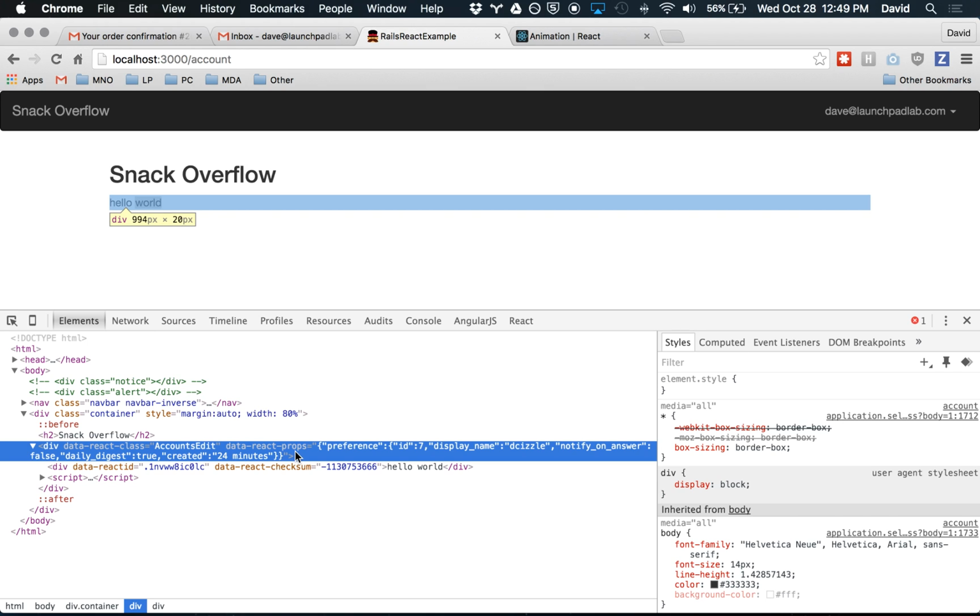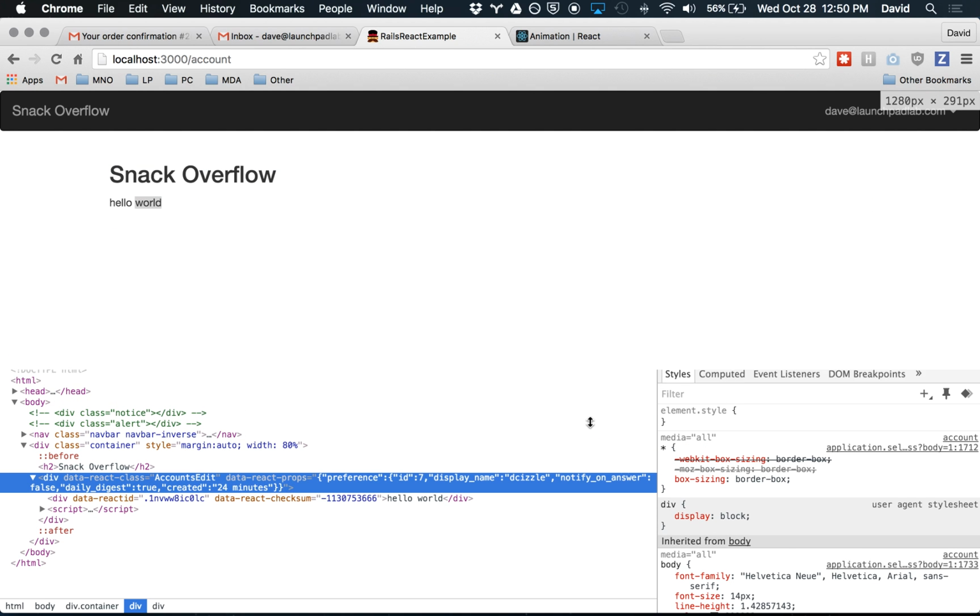Okay, so again, this is why you want to be careful about what data you send to the client. This is very readable. So if you're not careful with that serializer, you can pass it. That's right. So that's why you want to serialize. But so that's how it works. That's a really good point. But it's the same thing with Angular. Like if you do ng-init or whatever it is, you're sending that data with it, but then it still has to get it from the client, right? We don't want to have to make another AJAX request.